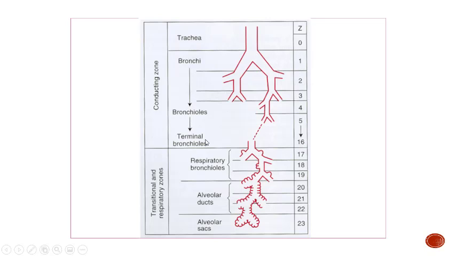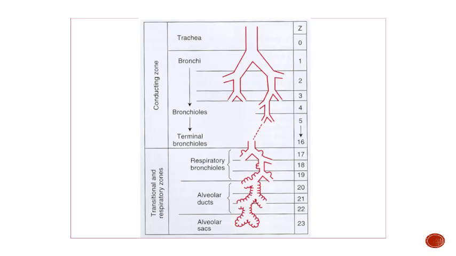So, this is something that I would have memorized. Your conducting zone is comprised of your trachea, your bronchi, your bronchioles, and it ends at your terminal bronchioles. And what's kind of nice about that is the conducting zone ends at terminal bronchioles. Terminal meaning end. So if you know trachea, bronchi, bronchioles, terminal bronchioles. And a bronchiole is just a small bronchi.